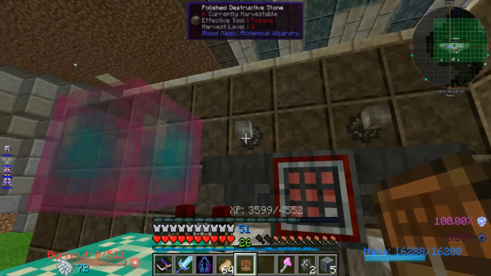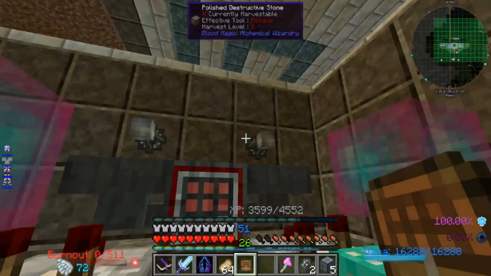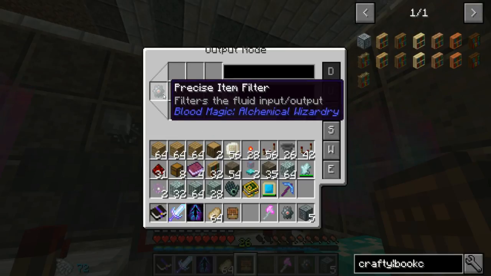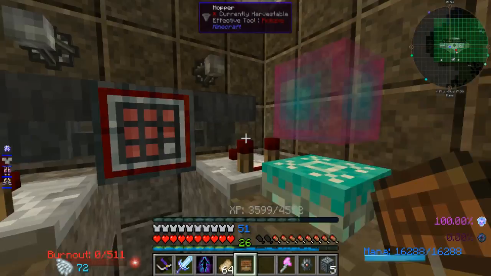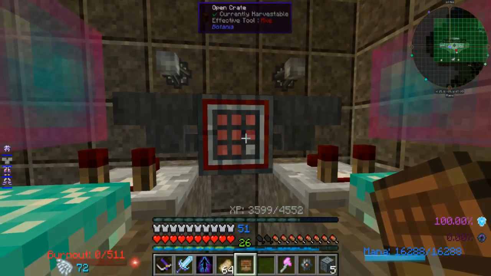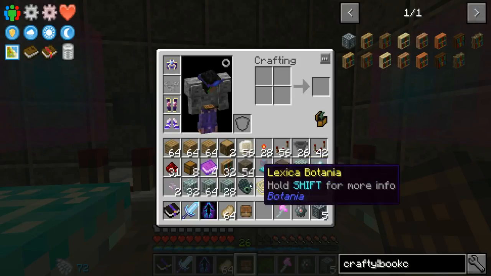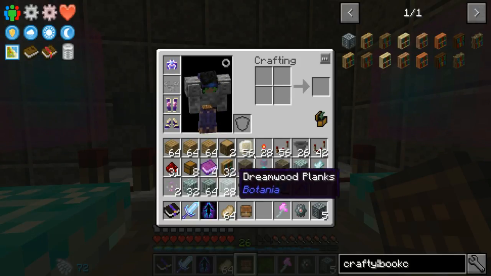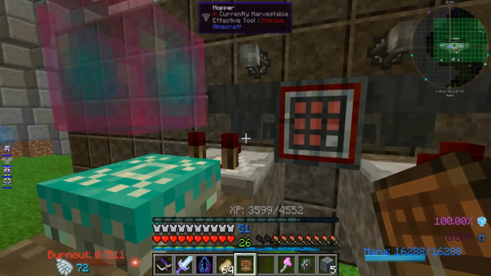So this setup here, I have oak wood going straight down. This guy here, I'm gonna put a blank filter in here, which will basically mean that nothing can go into it. For now, I haven't decided what else I need in this area. I know I want oak wood. I'm probably gonna have dreamwood planks be made in there as well, because I'll need that for the crafty crates. But also, this should last me a little while. Not too hard to make them.